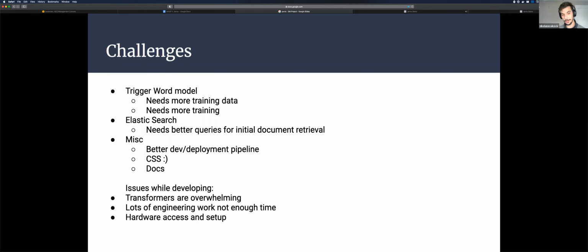And then documentation: documents are non-existent currently. I want to write documents and put them on my repo so people can actually replicate the project and make it more of an open source project, so people can download and run it on their own. But I'm not there yet, obviously.